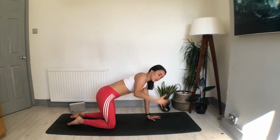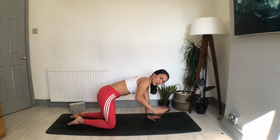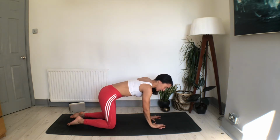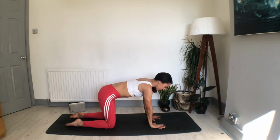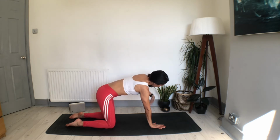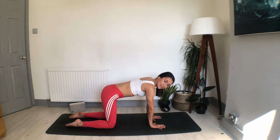Start to shake out the right hand, give it a really good shake. Start to warm it up. And then place it gently back on the mat. Notice the difference between the right palm and the left palm. Before moving on to the left hand side, giving that a good shake, a good warm up. Place it back down on the mat.